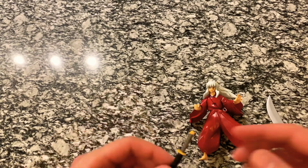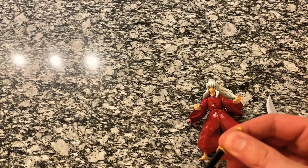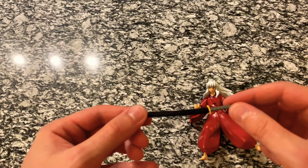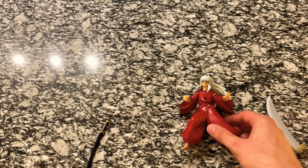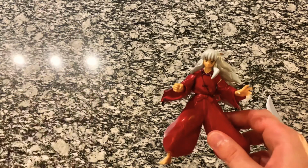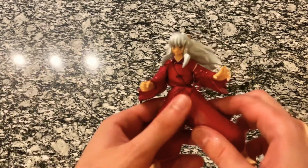And then the one I'm just a little worried about is getting this one out of the sheath. So I read online these can be pretty delicate, and I don't want to break anything here. I may try to just do this off the camera, and then whenever we do the next Kagome video, I will show this sword out of the sheath. I just don't want to break the handle off and leave the blade inside the sheath, so we're going to be very careful with it.